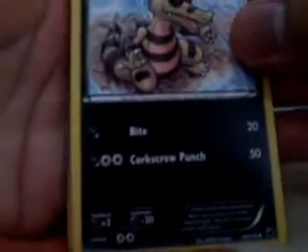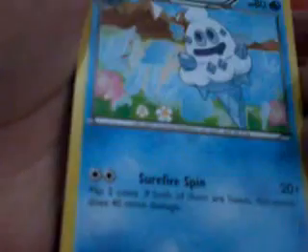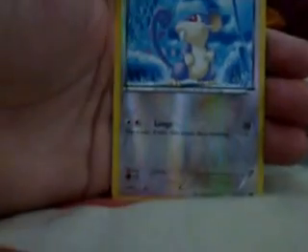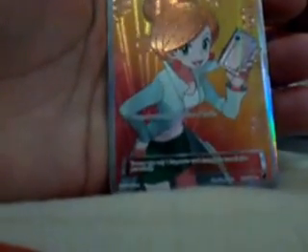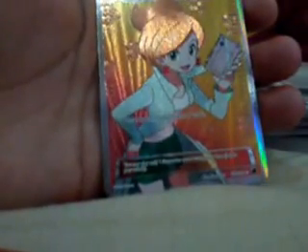So the first card is Krookodile, Vanillish, Jolteon, Jolteon, Primeape, Horsea, Trico, Timpo, Ponyta. The reverse is Rattata, and the rare is, oh my god, this first trainer supporter, Professor Juniper, Full Art. So, wow.